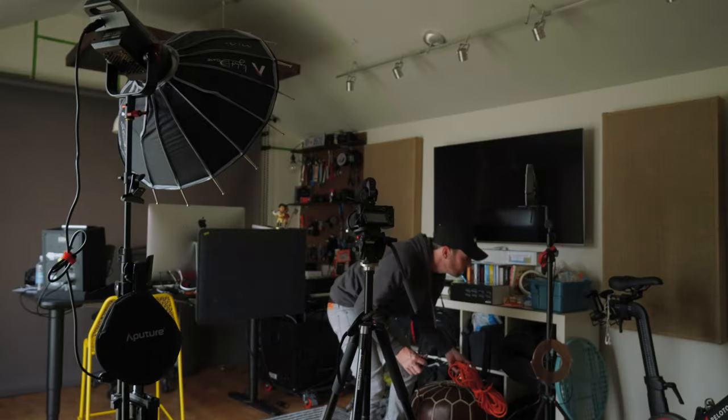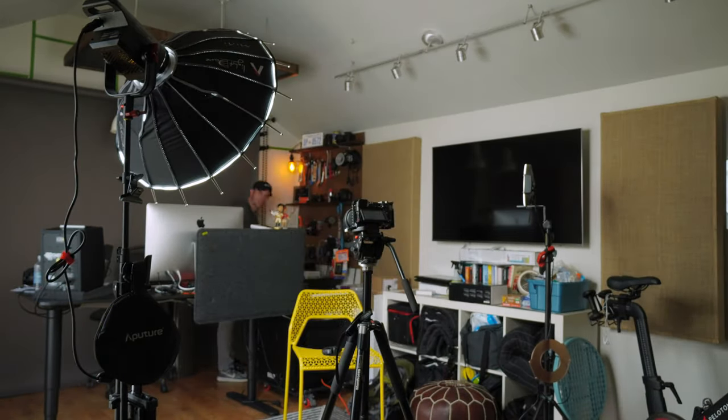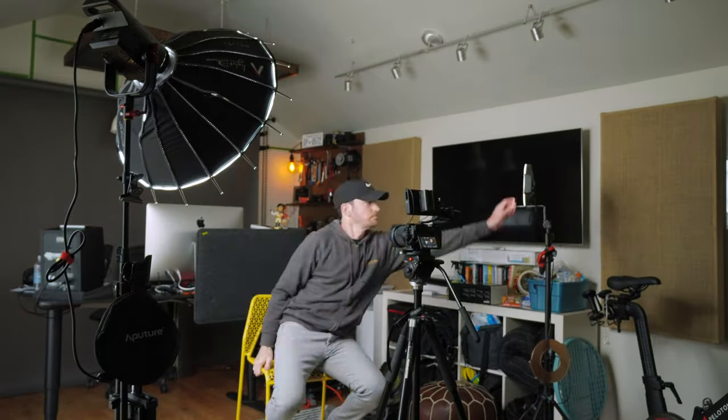Timelapse is now built in, which makes sense since Sony seems to be positioning this as a vlogging camera — maybe using Casey Neistat as their vlogger model. On previous Sonys, there was a paid app for timelapse, then they got rid of it. The S&Q (slow and quick) mode on the 6500 creates in-camera timelapse but the quality isn't good. The 6400 does it via photos with a proper intervalometer — you switch to photo mode, set the intervalometer, and shoot a proper timelapse.